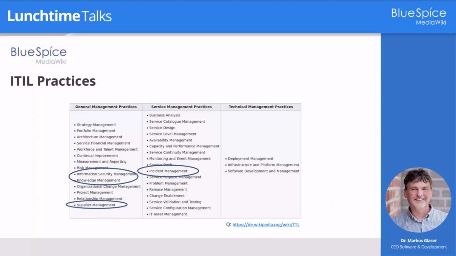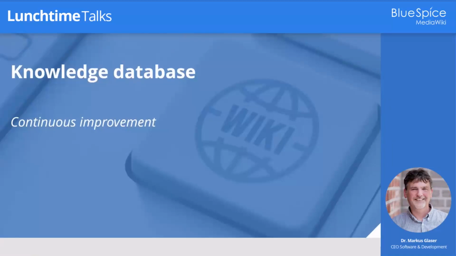What I think is a very good combination is having a wiki for knowledge base, and then have some sort of ticket or project management software, like the software of our partner Easy Redline, for the single point of contact, service desk, and for all these task-based topics that are also part of the ITIL practices. Okay, so let's go through a few use cases.